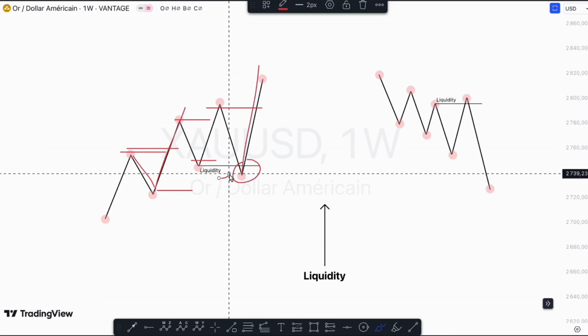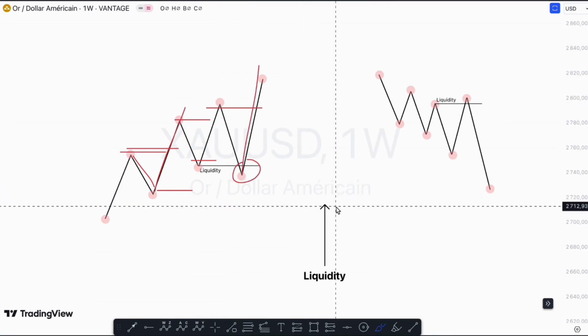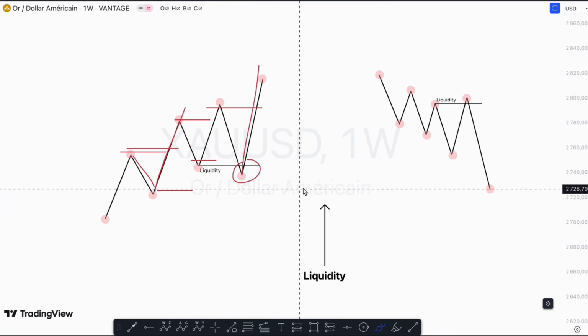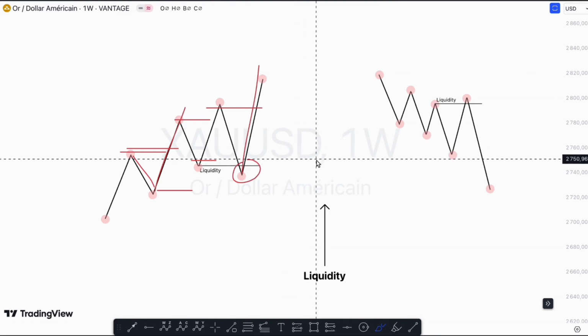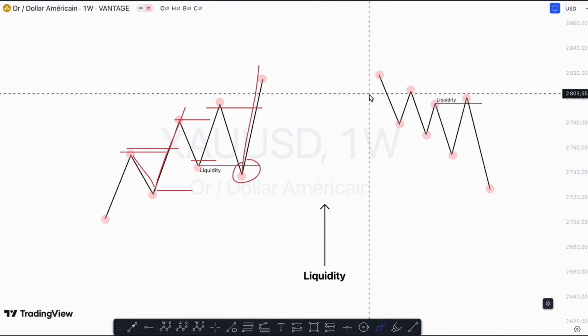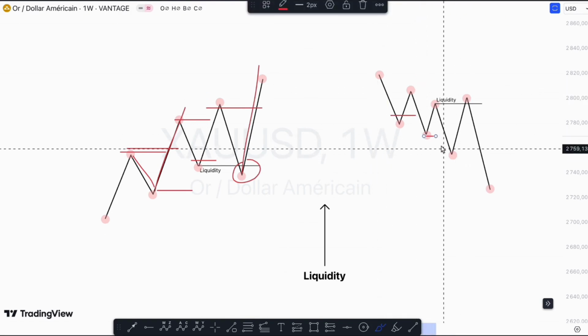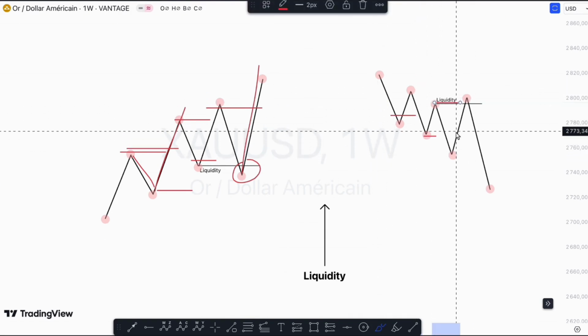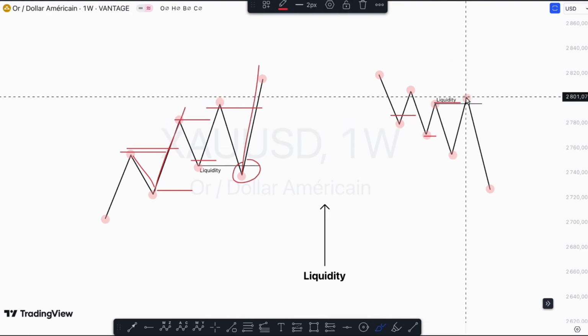That's what a liquidity grab is. This liquidity, we will call it the weekly one, whatever you want, but it is a liquidity grab for us. So you just need to remember that in these cases, we have a liquidity grab. Now we can continue. You see that we have a break, 2 breaks. Here we have a liquidity grab, all right? And simply put, we will look to take sales at this point.